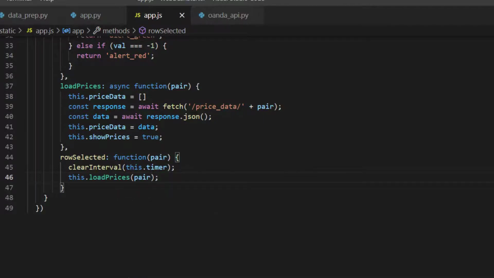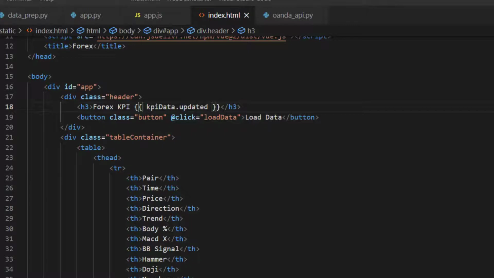So to wire all this up, we need to go into the index.html. We'll leave the button at the top for now exactly as it is, although we could change the text here, I guess, to home.